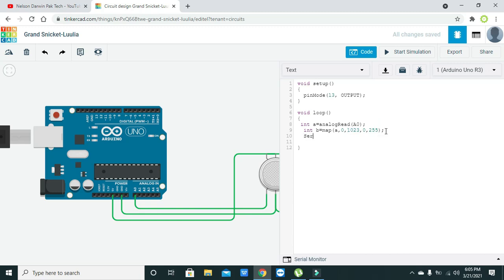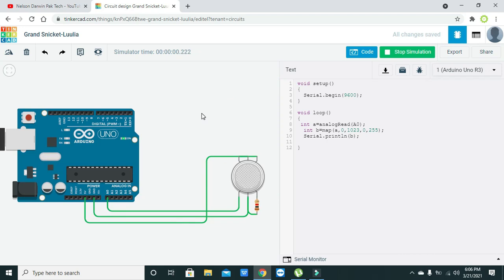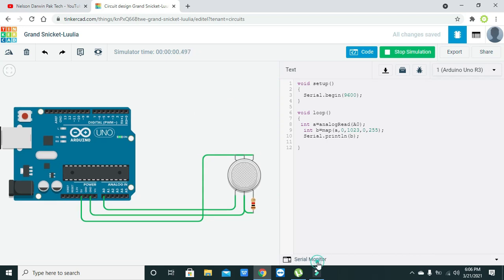Now we will just write Serial.println(b). Here we also need to initialize the serial communication with Serial.begin(9600). Now we will start our simulation. Now we will see on the serial monitor what it shows.